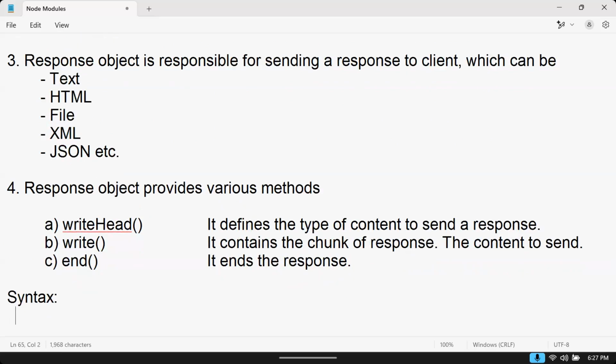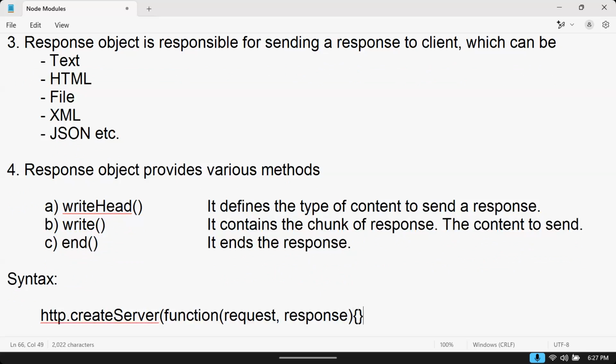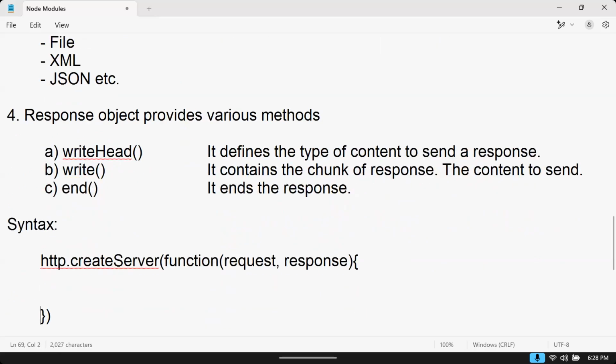So http.createServer uses a callback function with request and response. Remember, these are formal parameter names. Formal parameter names means you can give any name, X, Y, Z, A, B, C, but the first one refers to request, the second one refers to response.